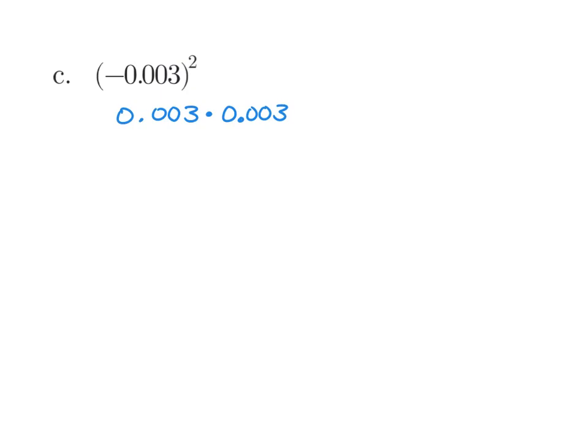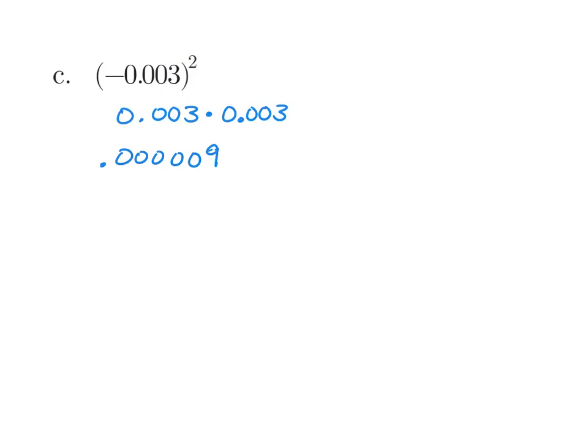All right, so again, this boils down to what is 3 times 3. 3 times 3 is 9. Now, how many decimal places do we need? Well, our first number has a total of 3 decimal places. Our second number has a total of 3 decimal places, and so we need 6. I have 1 digit so far, and so in order to get to 6, I need 5 zeros. So I'm going to add in 5 zeros, and then my decimal point.